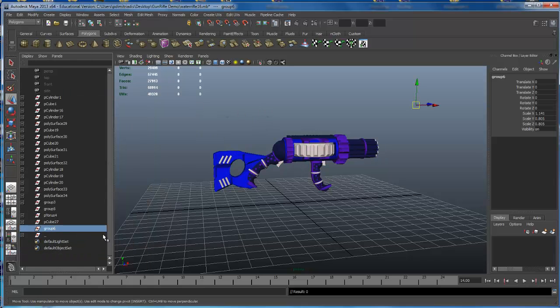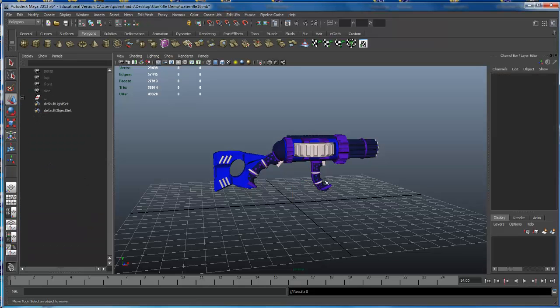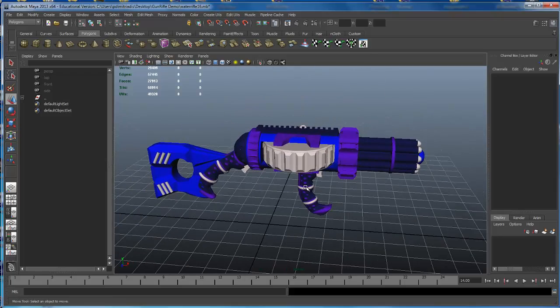Then I'm going to come up here and I have all this leftover junk. This is important because when I'm exporting and re-importing files to be rendered again, I want to make sure I don't have all the junk associated with it. So I'm going to select all this junk right here. I'm going to hit delete. As I hit delete, I'm always looking at the gun to make sure that nothing disappears. If something did disappear, then I accidentally didn't delete the history of all the objects.